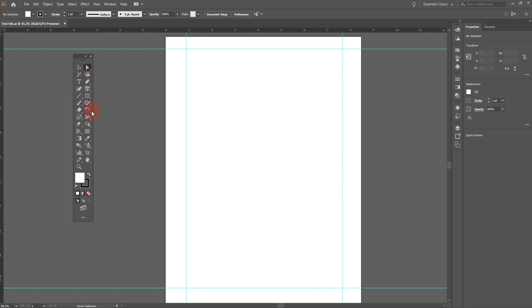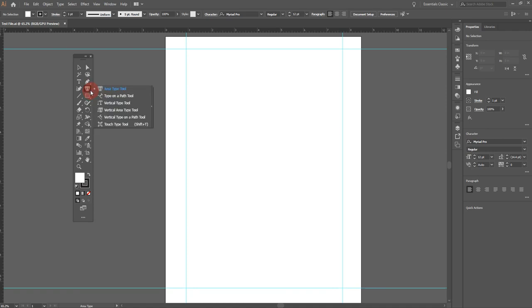I'm going to go over to this one because I know there's actually quite a few in there. So I'm going to put my pointer tool right there on that corner, and up pops the various types of type tool that I have. And another nice little trick is if you like to pull off this and have it as a floating palette, what you do, and you have to be careful, you have to put your pointer tool right on that little triangle there and pull it out.